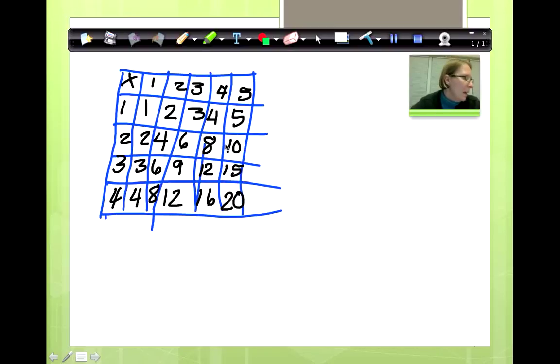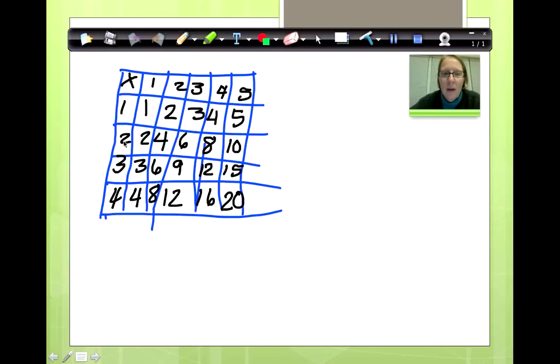Now, in 1CU, it says color rows and columns with even factors yellow. So let's look at this. Let me find my highlighter. It says yellow. Okay, if it has an even factor, I can color it yellow. And I'm looking for rows and columns. Rows go across, columns go up and down. Now, do these have all evens? I'm looking for even numbers. What's an even number? It means you can split it in half. This one has an odd number, but this one's even. Nope, this one won't work.